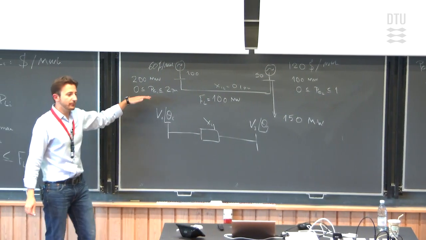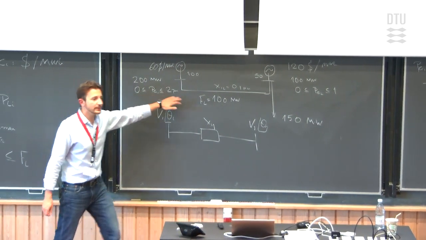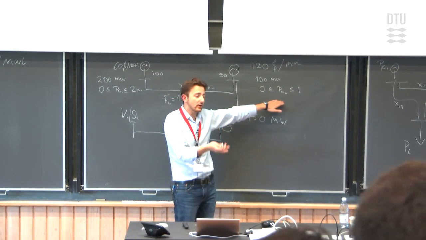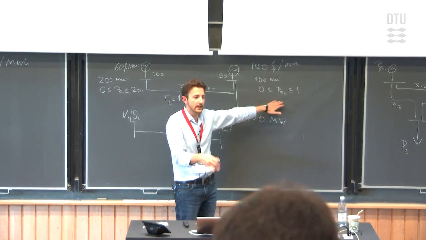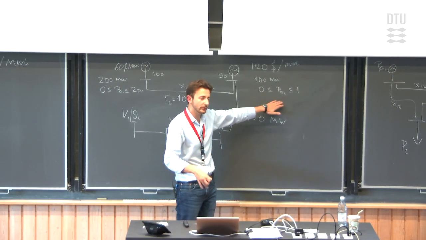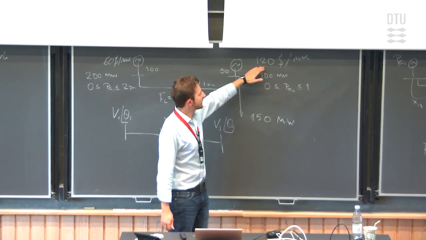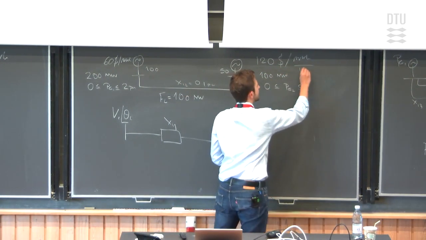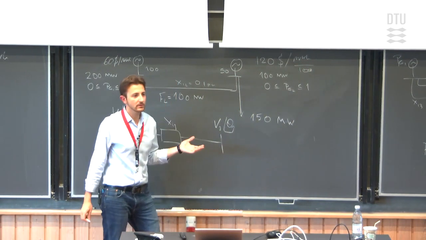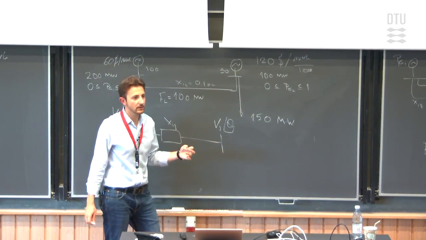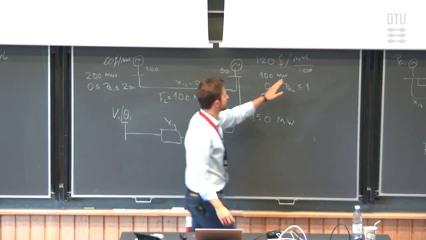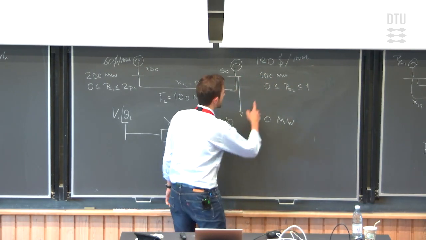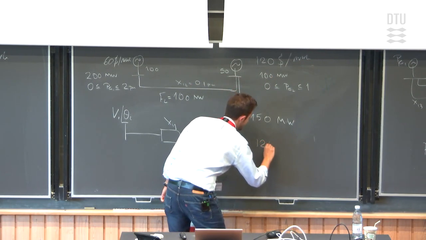My optimization is going to figure out that somewhere, so this is going to be like 1 per unit, and this is going to be 0.5. If I have the factor in there or not, it doesn't really matter, as long as I know that at the end, I must transform the cost to the real cost. So if this is $100 per megawatt hour, or if it's $120 per megawatt hour over 100, it doesn't make any difference for my optimization. Shall I say that again? OK. So there will not be a difference for the dispatch? No, because what's going to happen here is going to be 120.